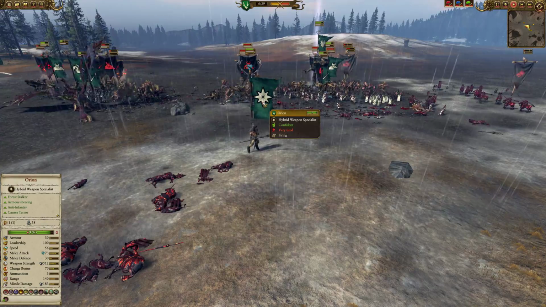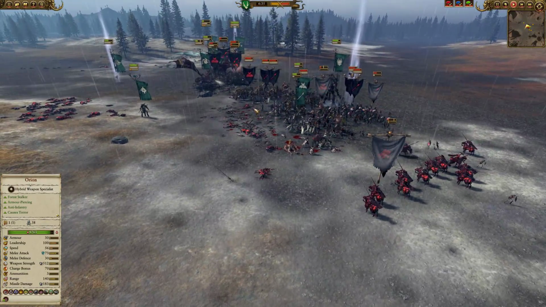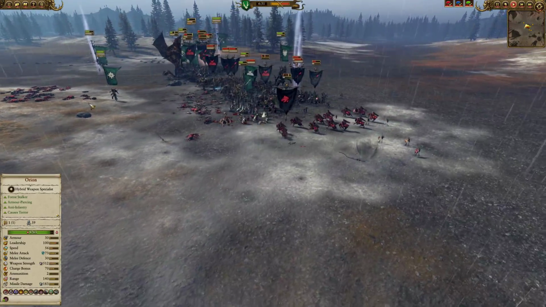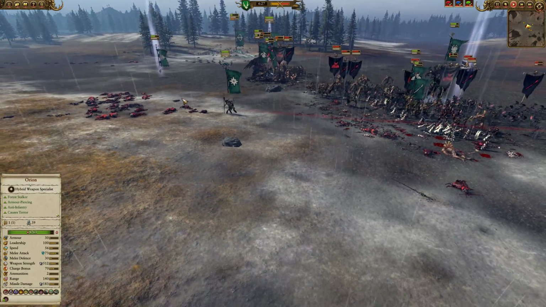He's got absurd weapon damage, and his throwing weapon is also very powerful. And his legendary items are pretty good. Or his legendary item, the Horn of the Hunt, it really isn't that bad either. I mean, it makes your units faster with more charge damage. It's pretty fun to use.